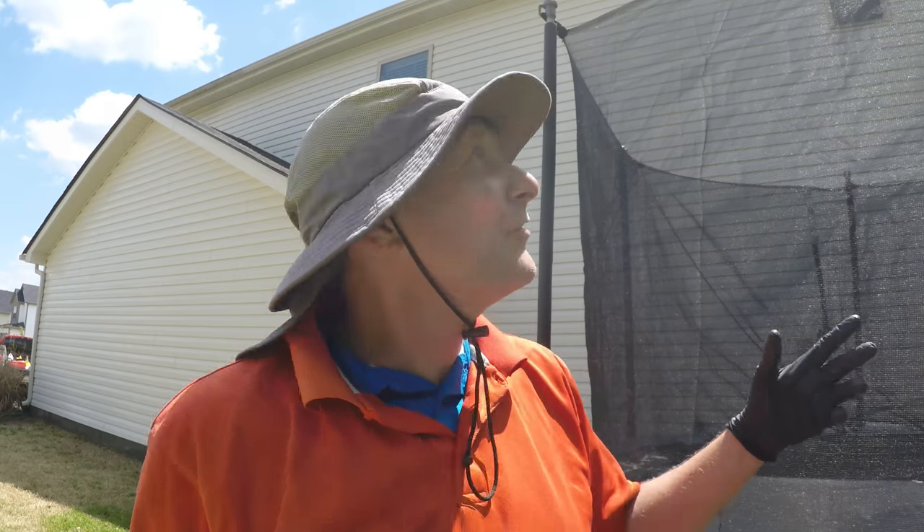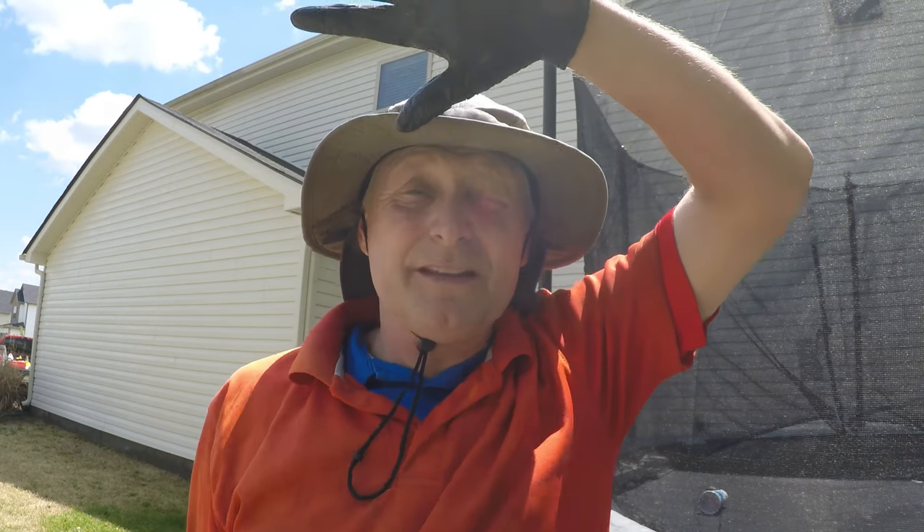Another quick demo of cleaning the green off of the side of a vinyl house. This is probably the north side — as you can see, the sun's coming this way, which means if this gets wet from rain or morning dew, it's going to take longer to dry. There's no direct sun drying it fast, causing this side to dirty up faster than any other side of the house and look worse faster.